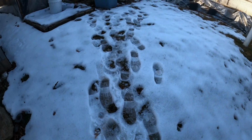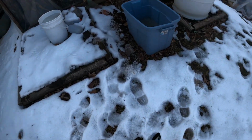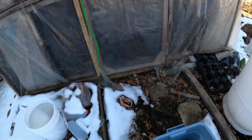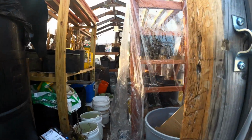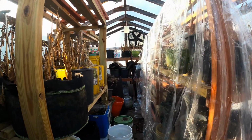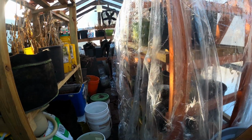So as you can see, we still have snow on the ground, and it's still snowing regularly over here. The temperature right now is about 34 degrees. Here in the greenhouse, it's a lot warmer than outside.